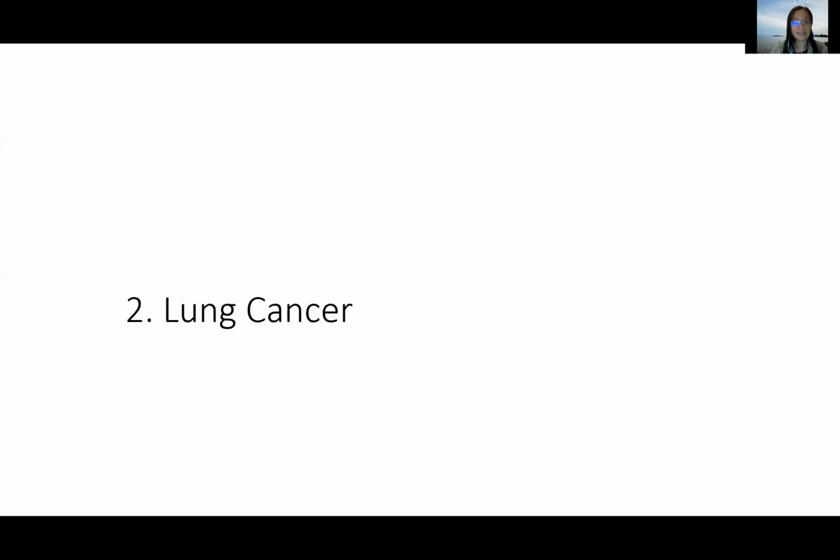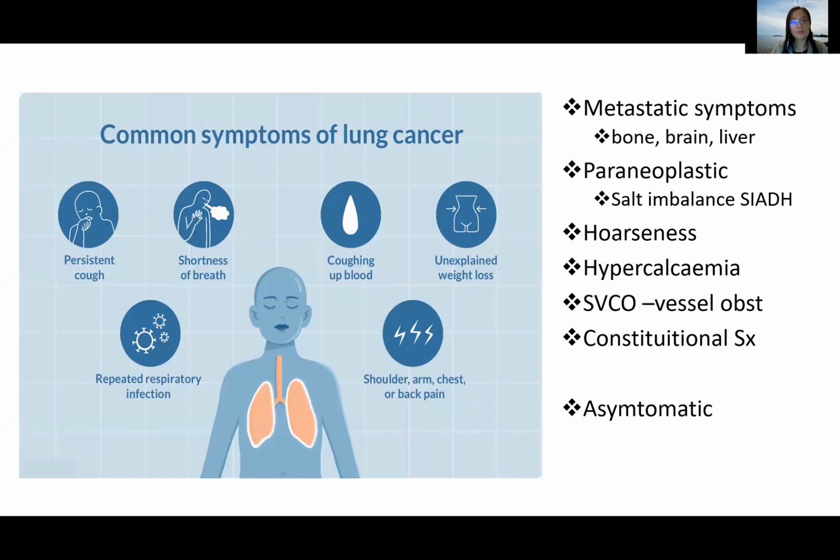The other one is lung cancer. So patients can present with things like cough, difficulty breathing. Coughing up blood is a particularly special indication that should prompt investigation. Repeated infection can happen. Some patients have pain, especially if the cancer has spread to bone or things like that. They can have persistent bone pain.